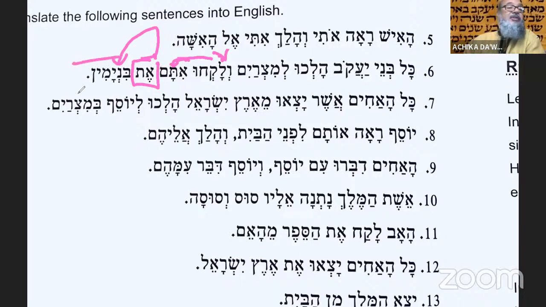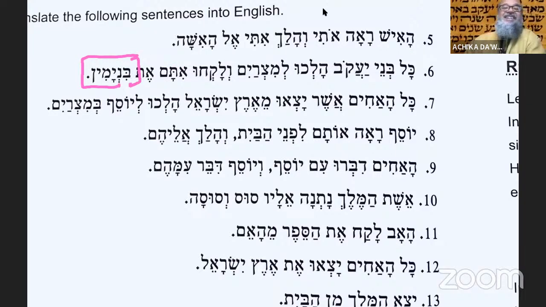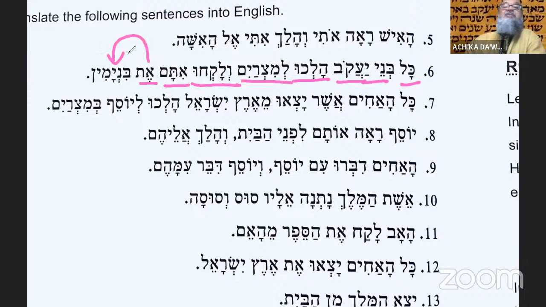That's the name of a little brother that they were afraid to take with them. Benjamin. Binyamin, yes. Okay. So if you look at Binyamin, Ben is son, and yamin means right hand. So he's the son of my right hand, right? So all the sons of Yaakov, they went to Mitzrayim and they took with them Eth Binyamin.